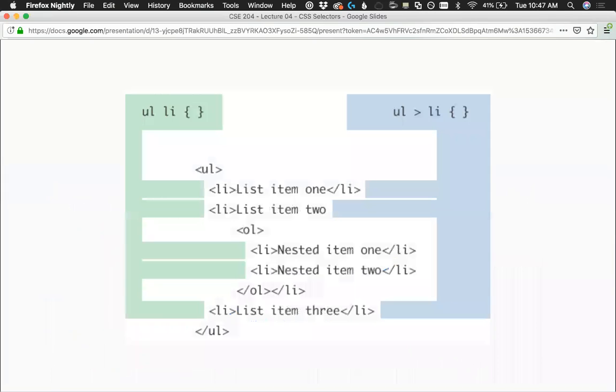So again, here's another example. Here we've got a UL, here's the exact example I showed. We've got a UL, and then we've got a nested OL inside of list item 2, which has its own sublist. If we did UL space LI, it looks at this UL and says, okay, any LIs inside of this UL.